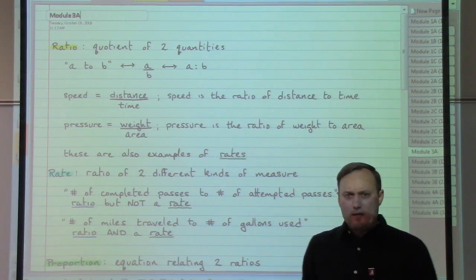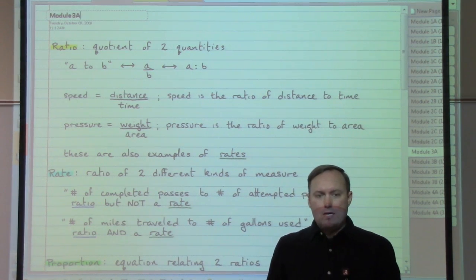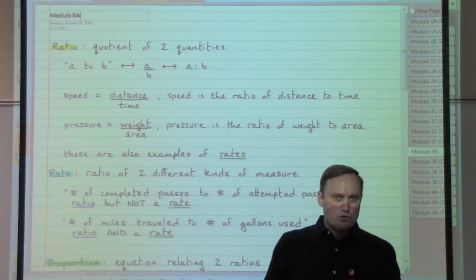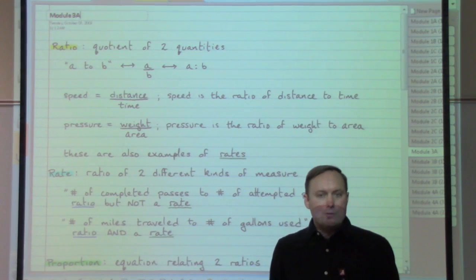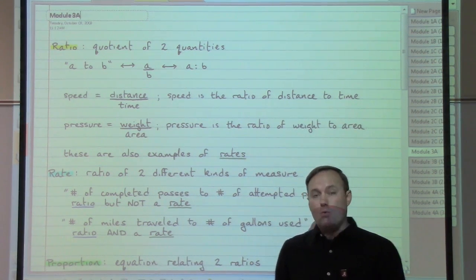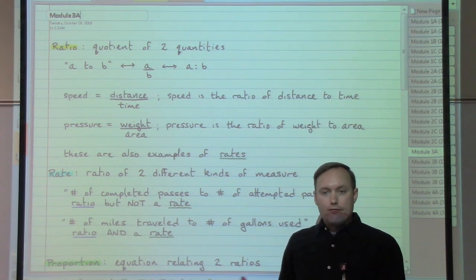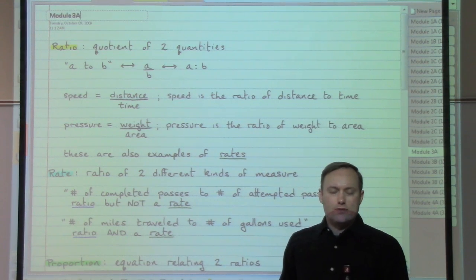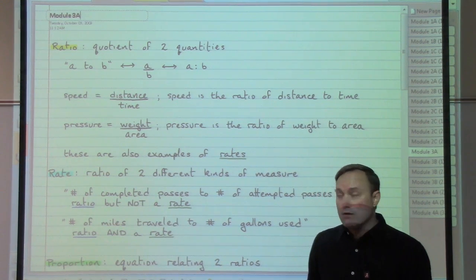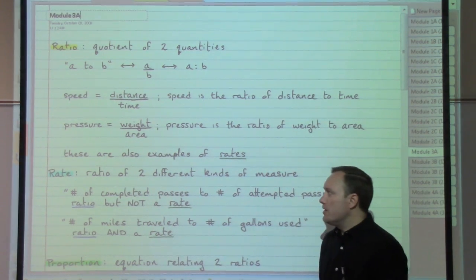Something else that you might be familiar with that's not actually presented here on the screen, a ratio when you're grocery shopping: the unit price, how much money per ounce or per pound or per whatever we might have, box of something, bag of something else. So that sort of thing is also an example of a ratio.